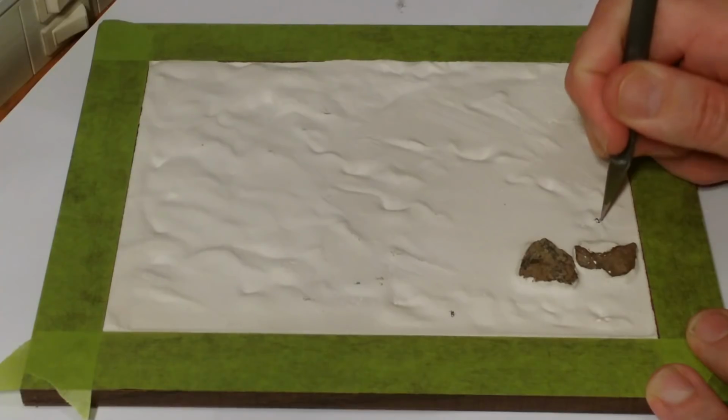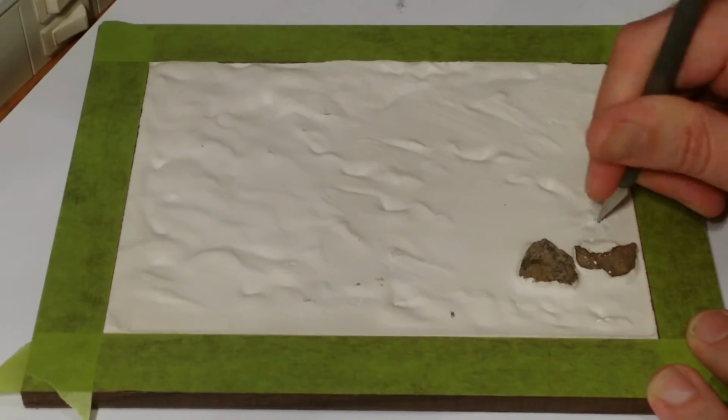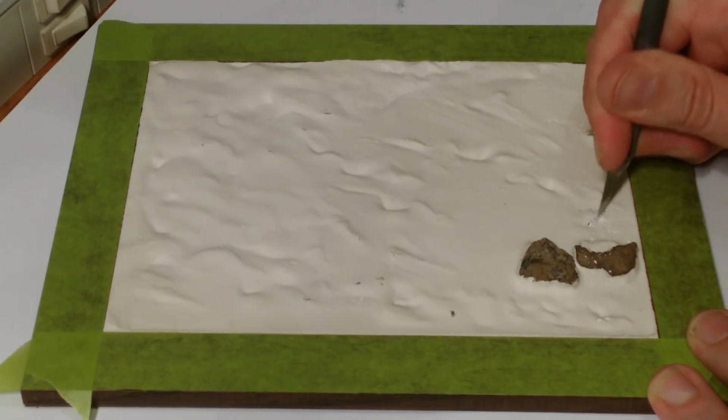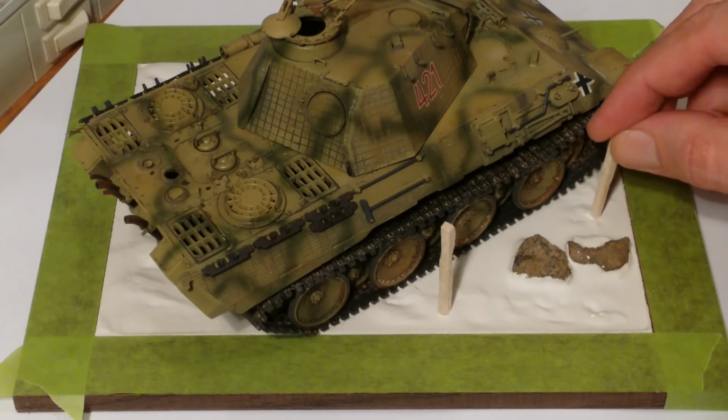I might replace them with some small trees or something, I haven't quite made up my mind, but you can see here just cutting a little hole in the plaster to stick those in. It's just bits of balsa that I use. There's a couple of rocks there from our backyard.